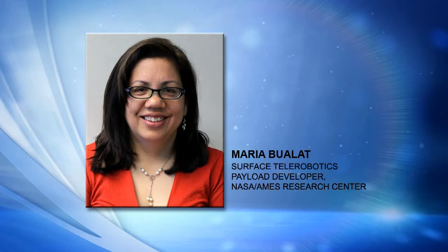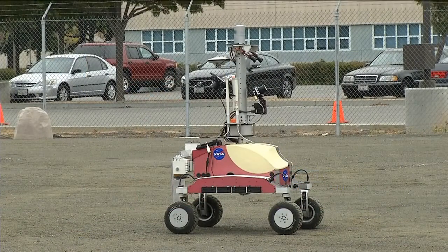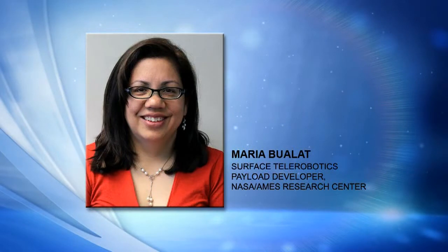So what technologies do we need to develop in order to have this mission concept work? And then K-10, our little robot, is slated to do some science field work in the Mojave Desert next year. And that'll be part of this experiment as well? It's a different project. It's similar work to what you would use the robot for on the ground, but we won't be using crew members to control it.